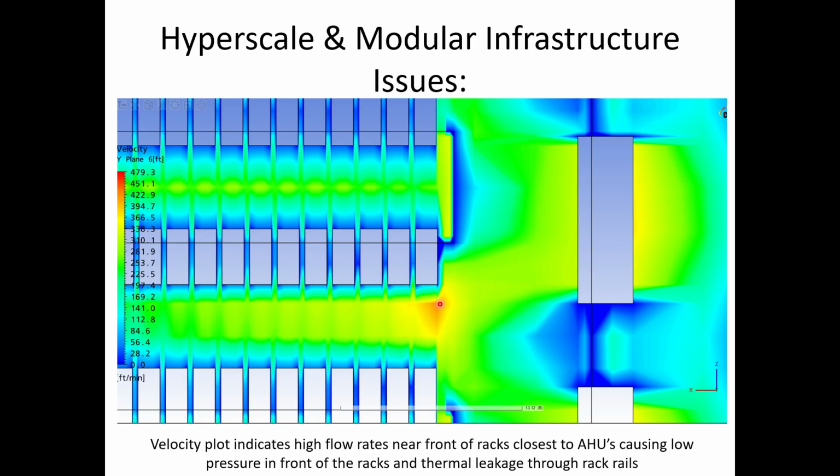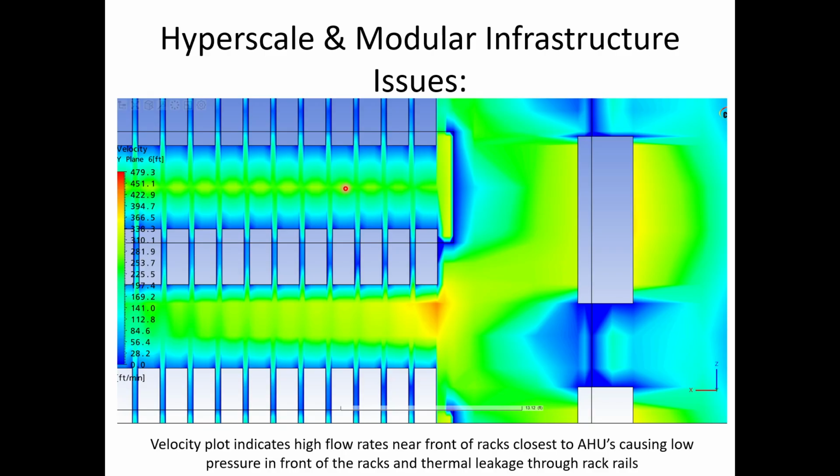You see that velocity surge. Velocity goes to 0 when it hits the edge of that containment. So it comes out, bangs into the containment, and begins to wrap around the edge, causing pressure variations right here. You can also see some fairly high pressure in the contained area itself.